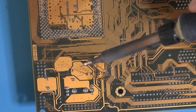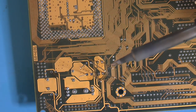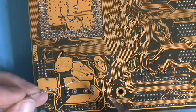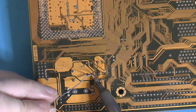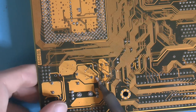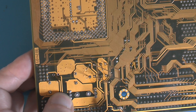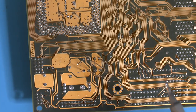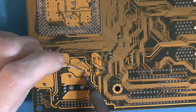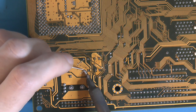Using a 2.4mm tip for this seems to be easier. 1.6 works, but it's kind of small. It's easier to sink the heat into the cap with a bigger tip, so I usually say use the biggest you can get away with. Obviously it shouldn't be so big that it's difficult, but as big as possible makes it easier for you.